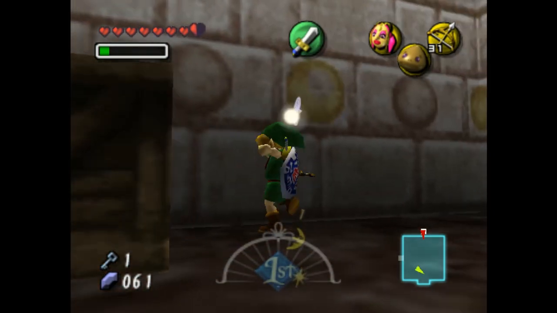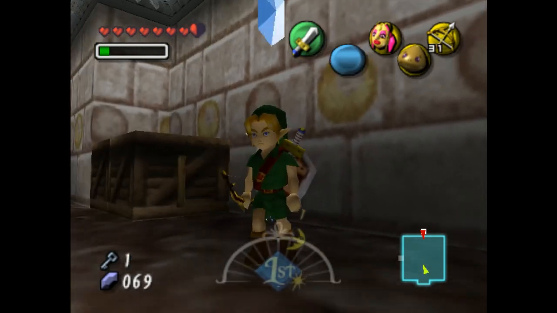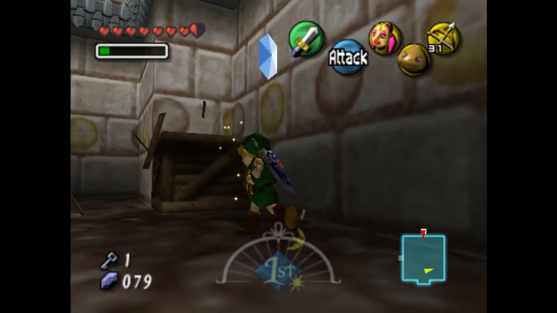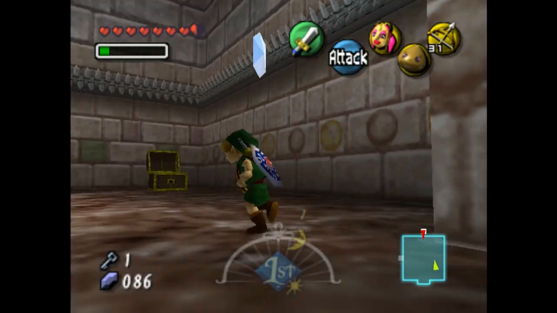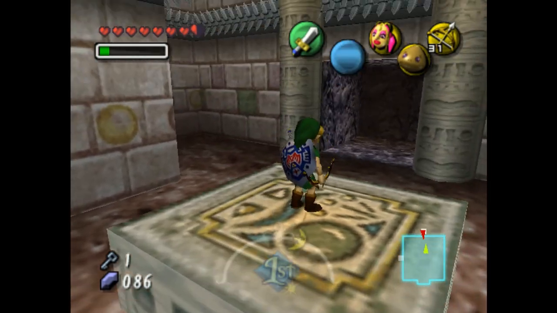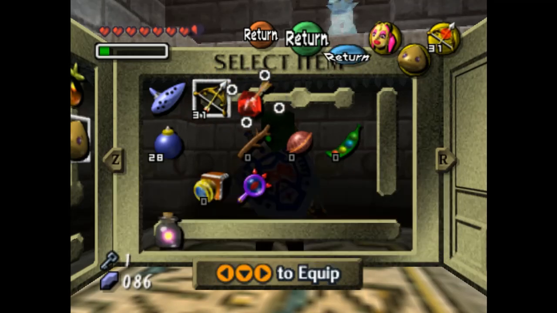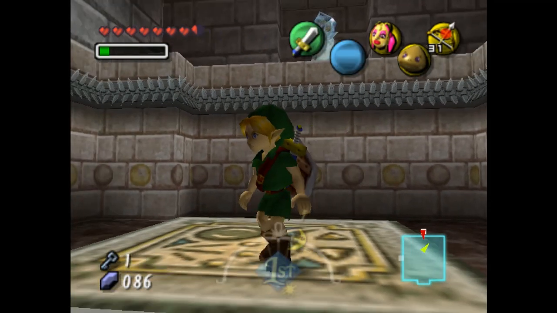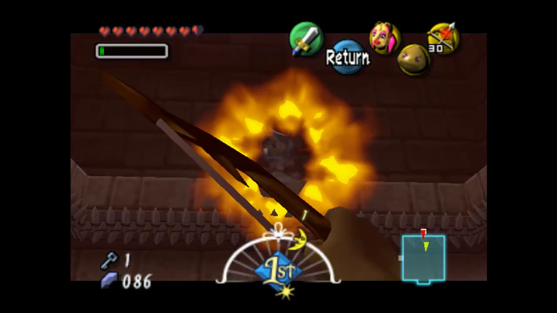You can't have normal arrows and fire arrows out at the same time. Today I learned. No, I like how Wind Waker did it. You just press R to switch between your arrow heads. I felt that was a little bit... You had to hold the button the whole time though, didn't you? No. Oh, well... I guess maybe you did have to have the... Yeah, you did have to have it.